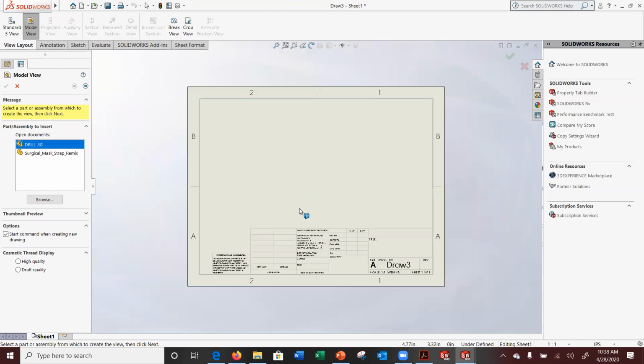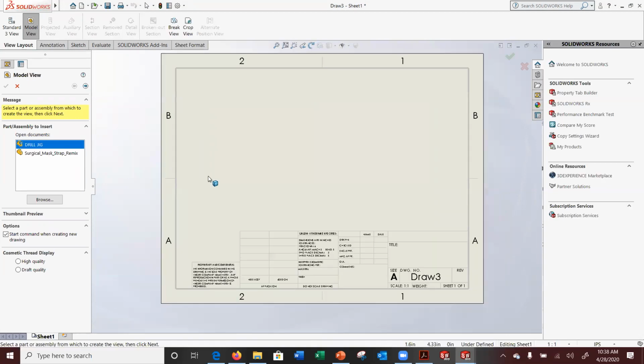Forgot to carry that over. So I'm not going to go into a whole conversation of how to create your border. That's another PowerPoint, so I'm ignoring that one. I'm sorry, another video that's already been posted. I am going to pick my drill jig right there.